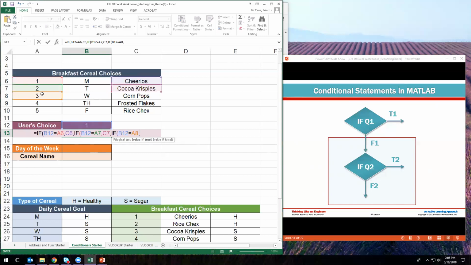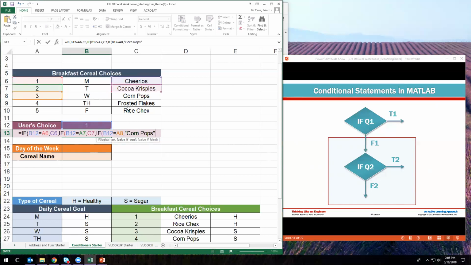And so here, the other way to output what the name of the cereal is instead of using the cell reference to that cereal, we could also hard code by entering in Corn Pops as the corresponding value. But what happens here is, say they ran out of Corn Pops on Wednesday and they aren't getting a shipment for at least 2 weeks, and they need to replace this with a cereal that they have in stock.